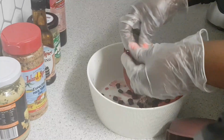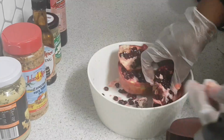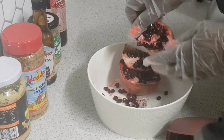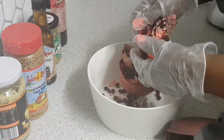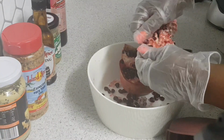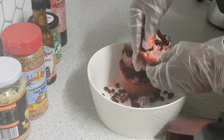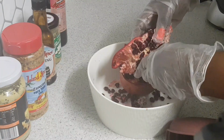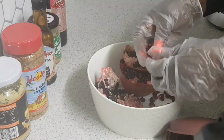I have a pomegranate. This is the last one from the tree. It was on the tree for a long while, so it's full ripe. So guess what, this is what I'm gonna use to decorate my chicken. So guys, I'm gonna cut the video, as I said before, so you guys can get a little bit of everything instead of doing all this long and drawn out thing.